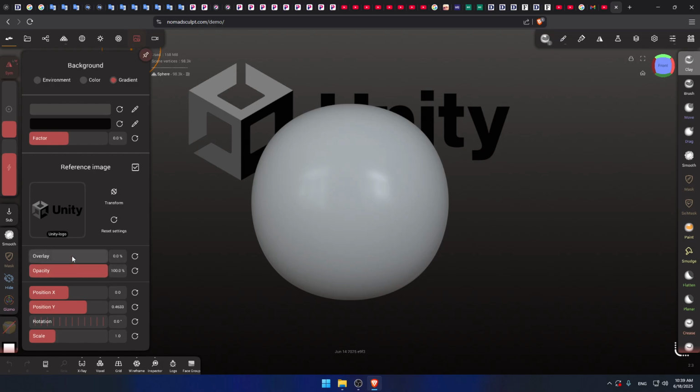The overlay effect could be interesting. By default it's 0, but if I click and drag to make it 100%, you can see how it goes above my sphere sculpt.